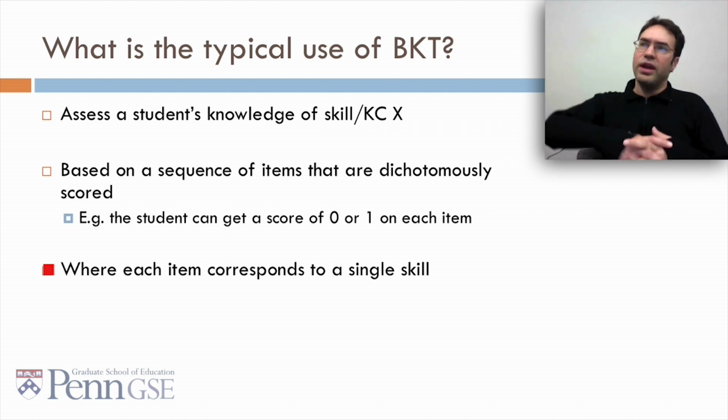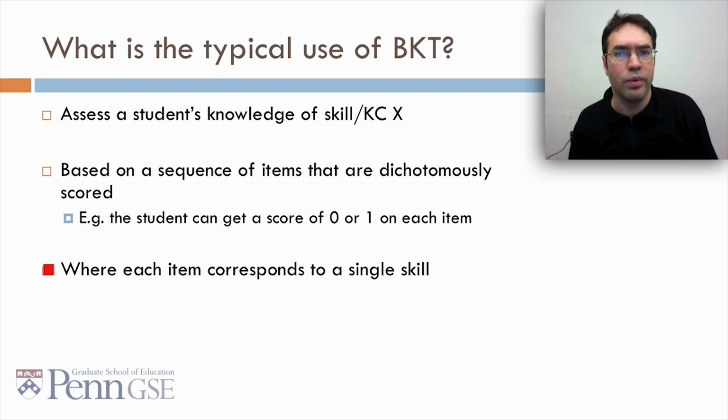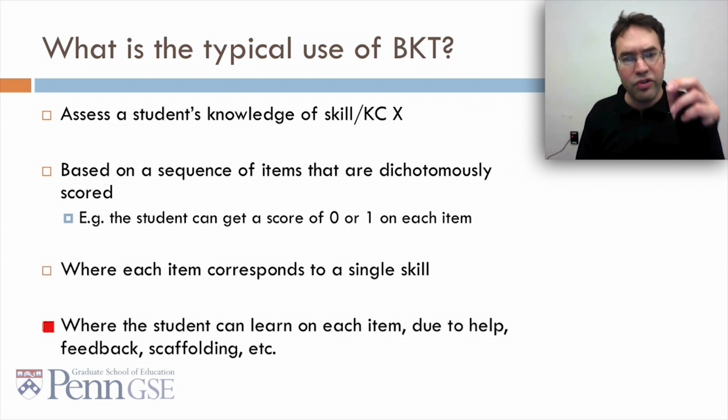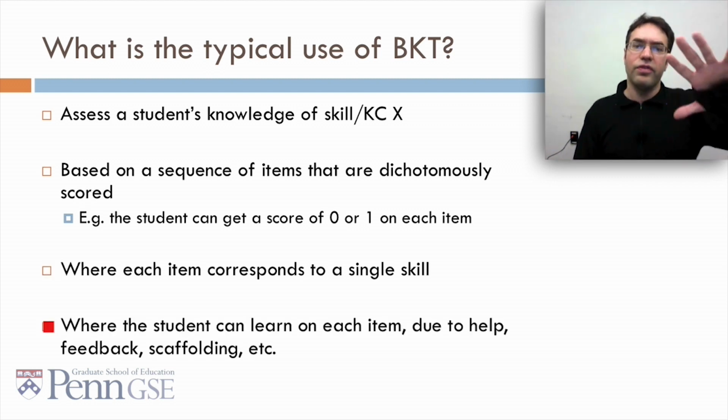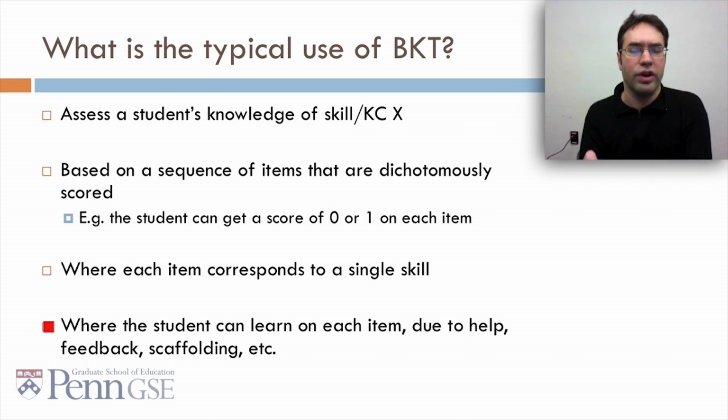An item doesn't have to be a separate problem. It could be a problem step in an overall problem that has a distinct skill associated with it. And the student can learn on each item due to help, feedback, scaffolding, whatever. The point is that as the student is practicing, they're also learning. This is not just a test, it's actually a learning system.